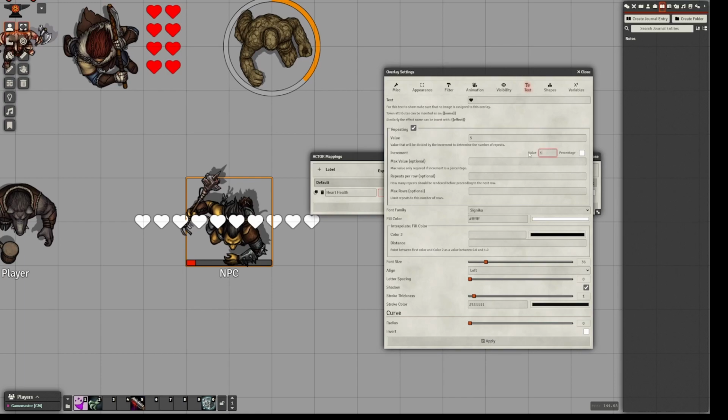Simply set the percentage that you want to be used as the increment. So let's say we want 10% of HP to correspond to 1 heart. So we set the value to 10 and set it as a percentage. And now the module will expect you to provide a maximum value. So let's say that your maximum token HP value is 80 and your current token value is 5.